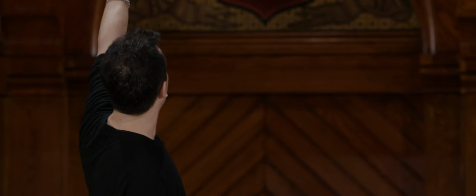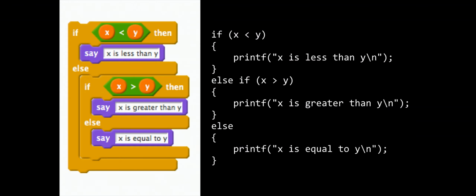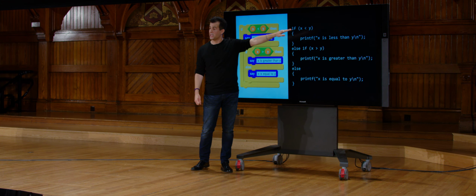Now, the other day, this was perhaps the biggest set of puzzle pieces we played with in person, even though it's probably just a small piece of some of your own Scratch projects now. But it actually maps pretty nicely to C code. It's not colorful in the same way, but you'll see that the other day when we asked is x less than y, in code, it actually looks pretty identical. In fact, it might be a little simpler to look at. We just have some parentheses. We have the less than sign.